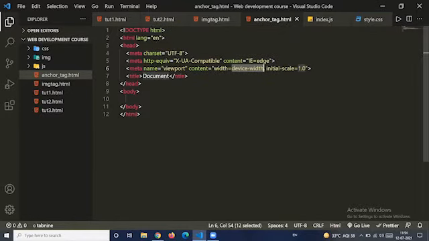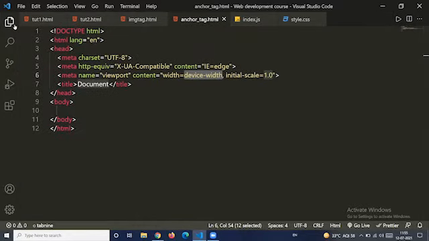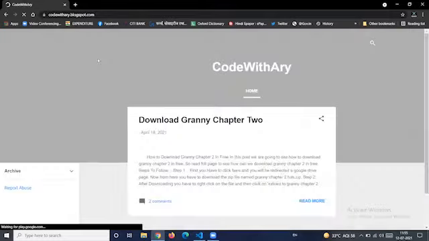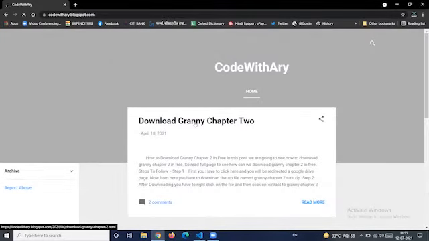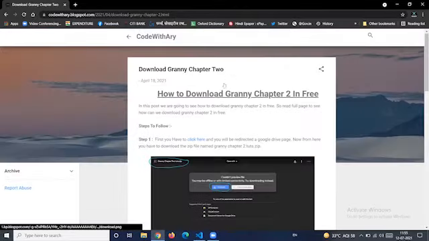So let me first tell you what an anchor tag is. An anchor tag is simply used to insert a link in a web page, and if I click on this, it will open a different web page.